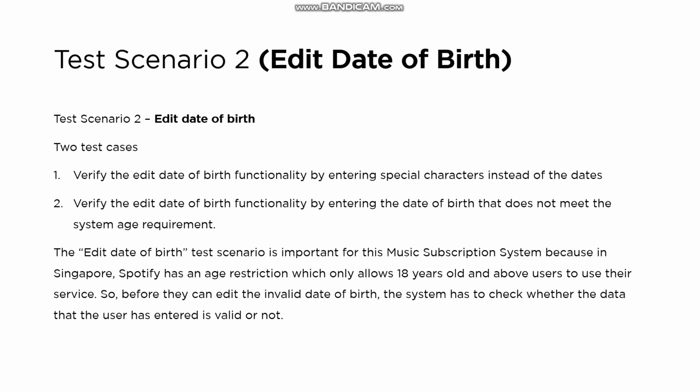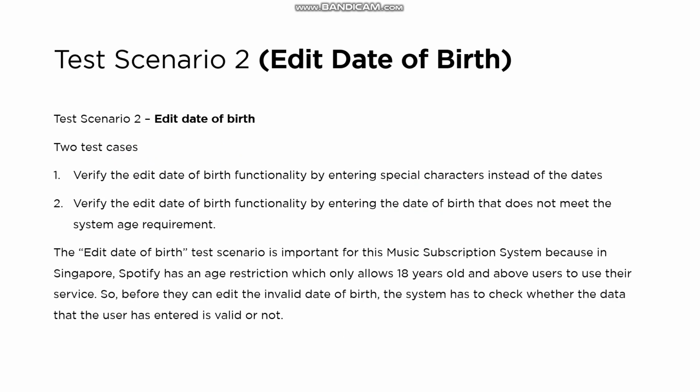For the next test, the scenario is the edit date of birth in the user information. It is crucial because in Singapore, Spotify has an age restriction which only allows users 18 years old and above to use their service. So before they can edit the date of birth, the system has to check whether the date of birth that the user has entered is valid or not.